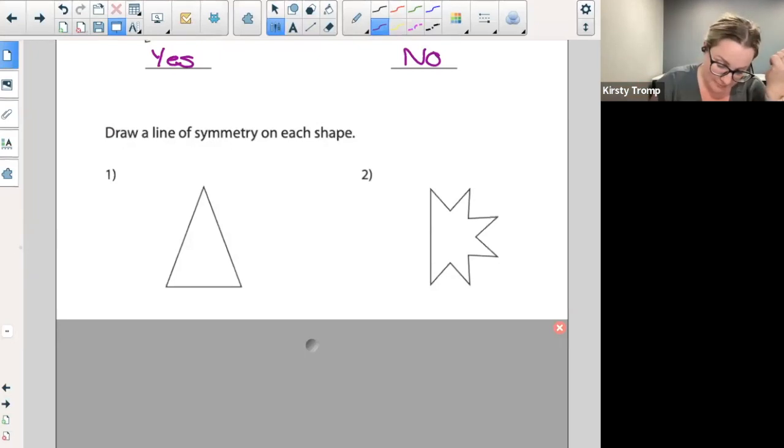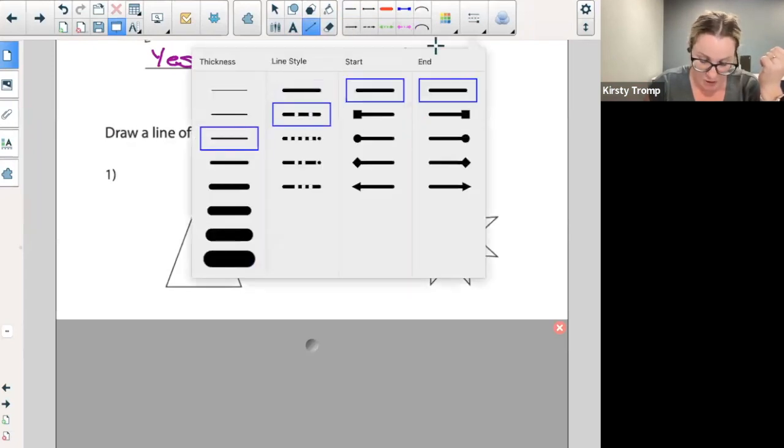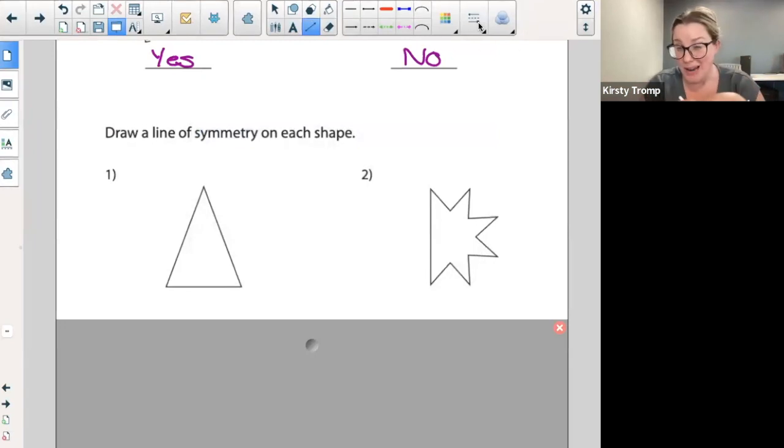So if I'm looking at this first shape, I'm going to take my line here. First of all, when I draw an axis of symmetry, it's always a dotted line, and I use a pencil and a ruler. When I first do it, I always use a pencil. Only when I go back and I'm absolutely sure that that's the correct answer do I then go over it in pen.